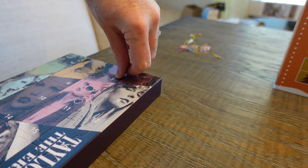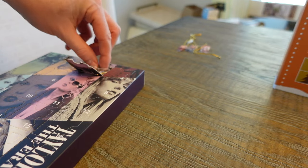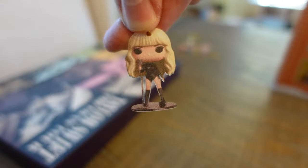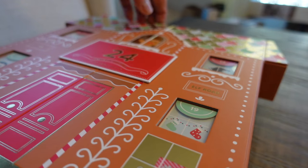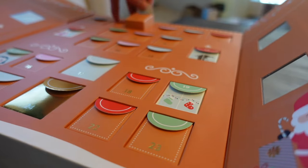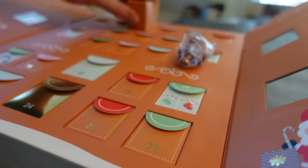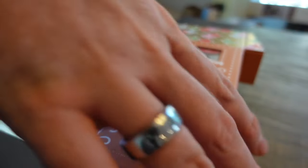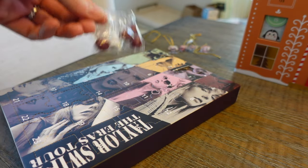Day three is reputation era - sing it with me: 'Pour some sugar on me, in the name of love!' What happens during Vlogmas is I end up with all these little packets of candy. I've yet to eat anything from Sugarfina - Christina, these are red apple caramels. I've had these and I love them, super super good. Still no on Jo Malone.